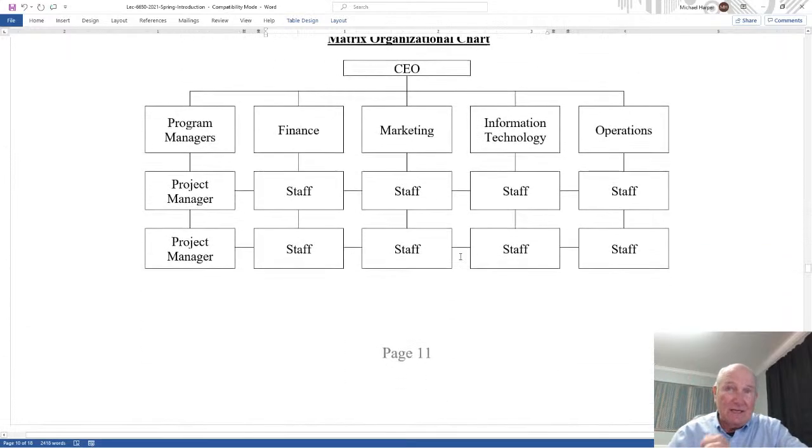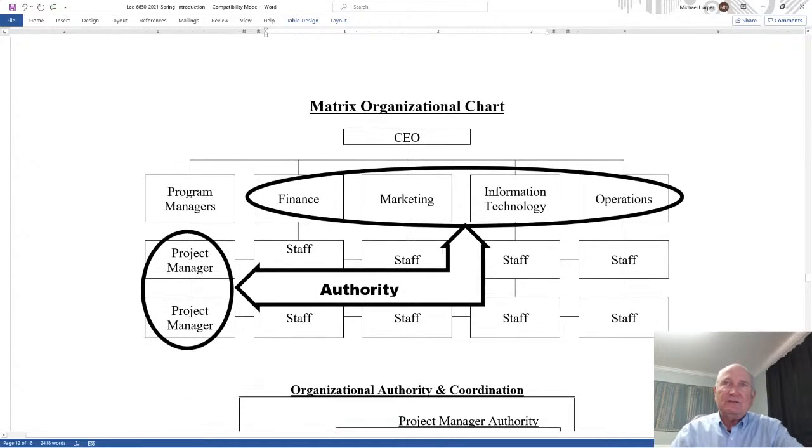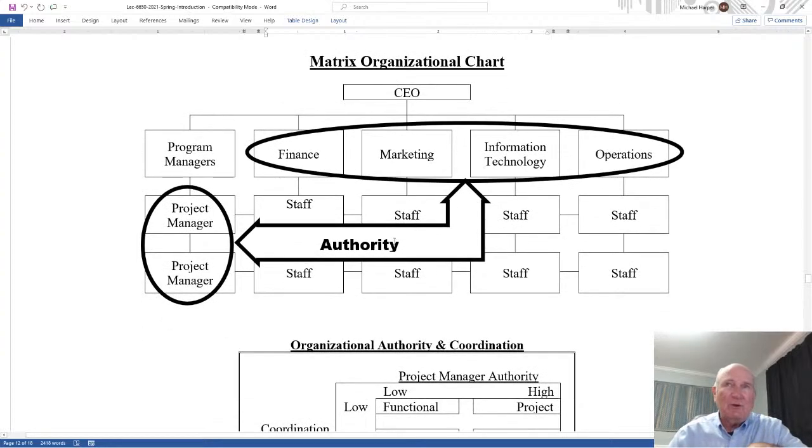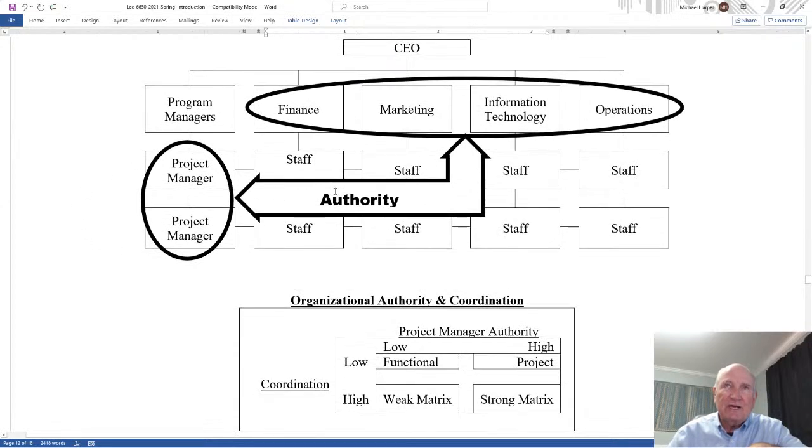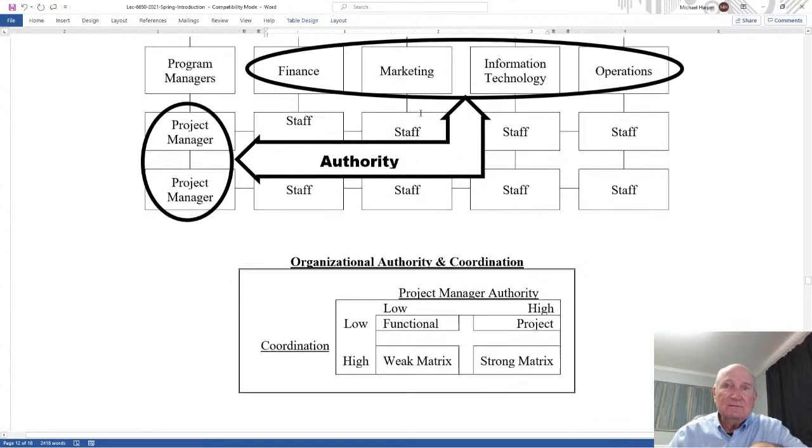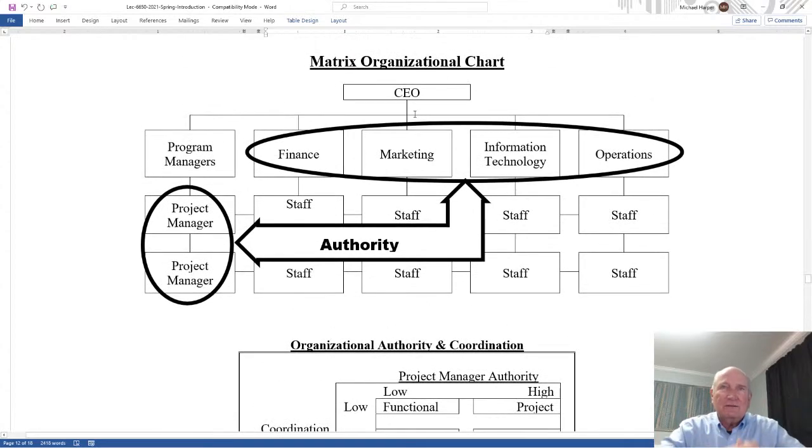Okay, to emphasize that, let's look at organizational charts, a matrix organizational chart. Well, you have authority on the line, you have authority on the project side, and how this authority is shared really defines the type of matrix organization you have. For example, if it's heavier on the line and weaker on the project, it's called a weak matrix. If it's heavier on the project and weaker on the line, it's called a strong matrix. But if it's balanced, then it's called a balanced matrix organization, and that's the most efficient.